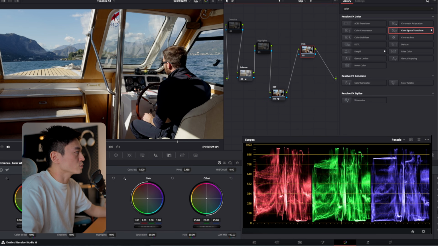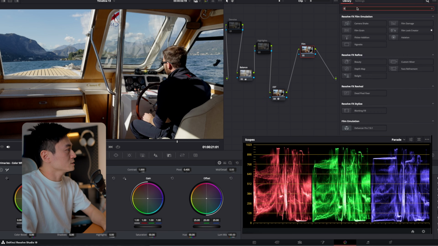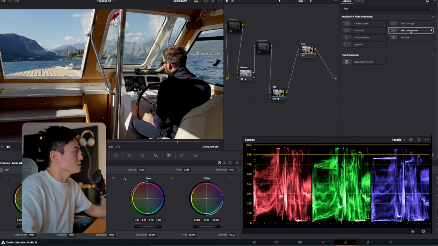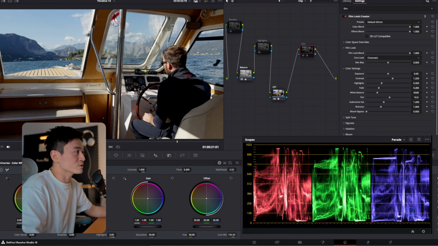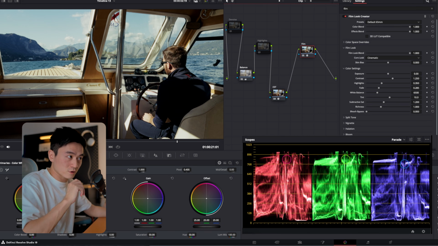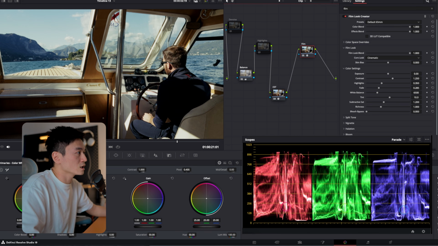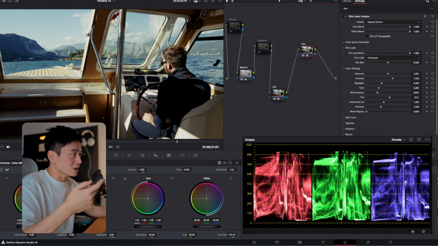In the film node, we are going to add the DaVinci Film Look Creator. This is actually a very convenient and very good tool in itself that helps you quickly convert your images to a filmic look. You can see here, turn it off, before and after. Straight away you're going to get some of those filmic characteristics: the glow, the halation, and then the color change with the color split toning.